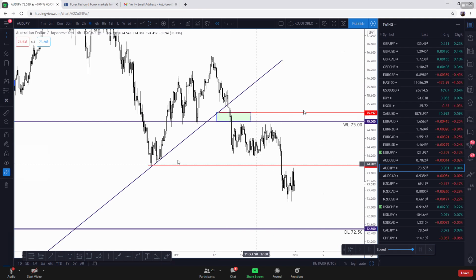If here had held as a support, right? Let's say it tapped here, it didn't break, there were some rejections here, and so on. Based on my candlestick confirmations, I'd have been able to catch a long trade from here and then hopefully watch it run all the way back up. But since we broke to here and then we're just being choppy here, I have to avoid this pair until a clear direction is established, right? So now all I have to do is just let it slide, right?